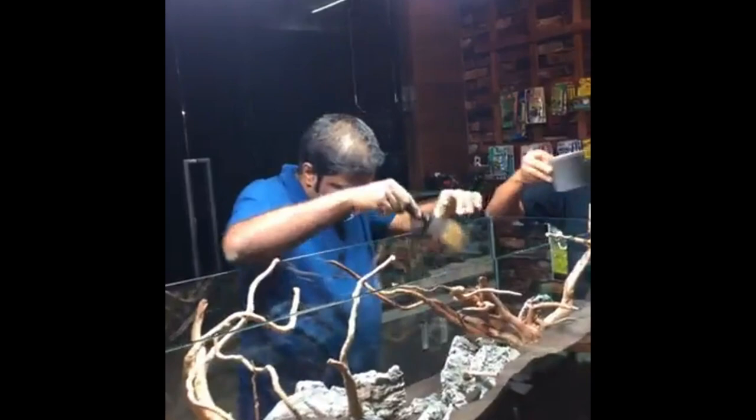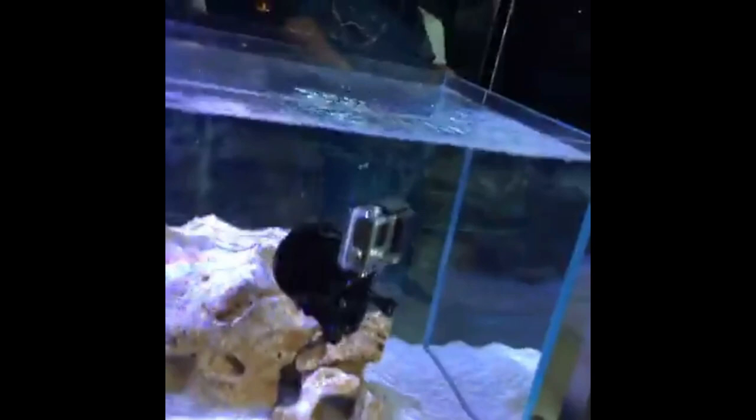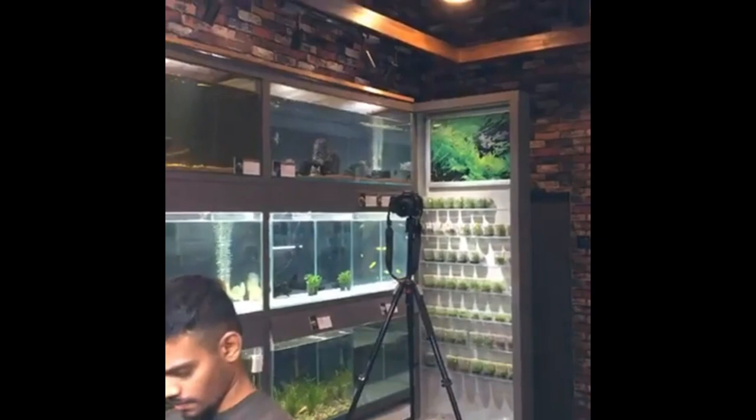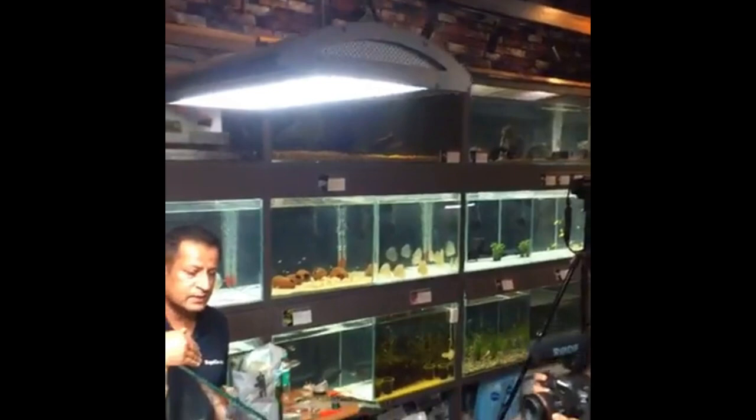Not sure if you guys noticed, but we have placed a GoPro camera right over there, which is taking quick snapshots as the scape progresses. So that's going to be used in a time lapse. And we have another camera station right behind, and that's also taking a time lapse snap. So we're going to stitch it all together and have a really nice video so that people see how an aquascape comes to life.